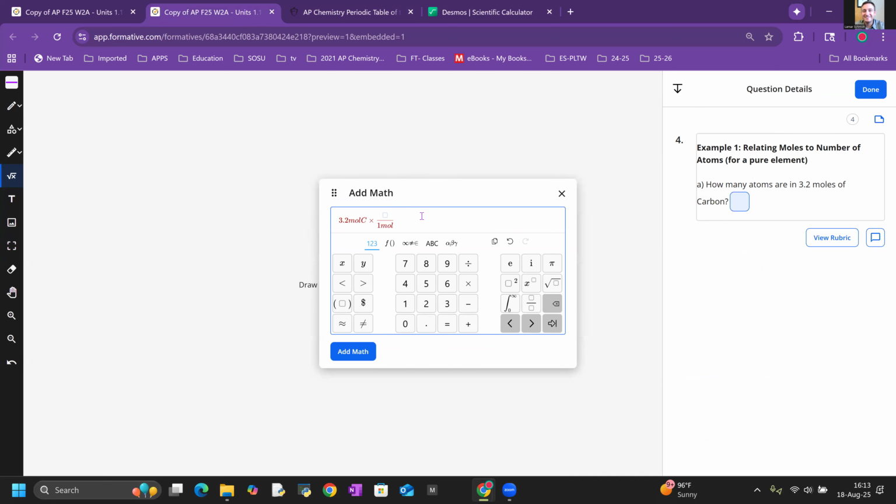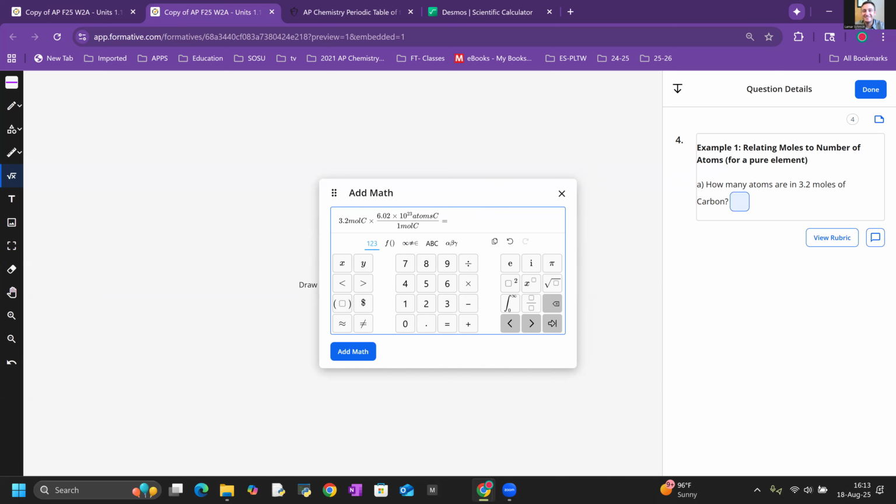Well, actually, we don't even need to know that. 1 mole of carbon, this is not the mass, I'm sorry. 1 mole of carbon is equal to 6.02 times 10 to the 23rd atoms, because we weren't given grams, we were given moles. So 6.02 times 10 to the 23rd atoms of carbon. All right, and so that's all we have to do. Really easy. 1 mole is equal to that number.